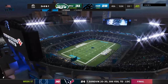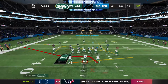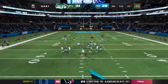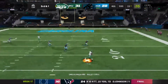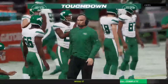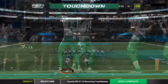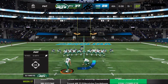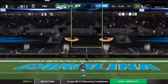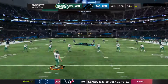The Panthers going to use the second of their timeouts as it comes with 1:04 left to go in the game. On play action, they'll throw. He is going to find Hill here. And he's across for the touchdown. And in the final minute, that should just about seal it. Butker now to add the extra point. And he's been a busy man, 5 for 5 now as he knocks another one through to extend the lead.